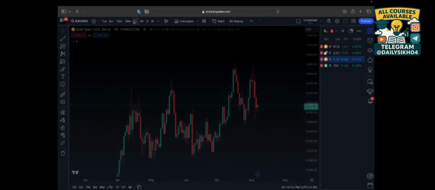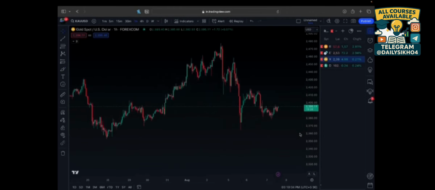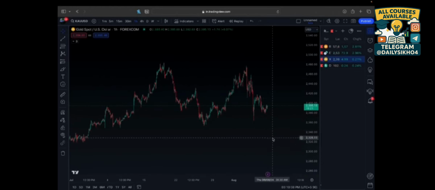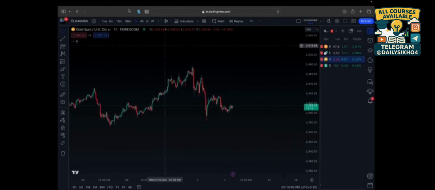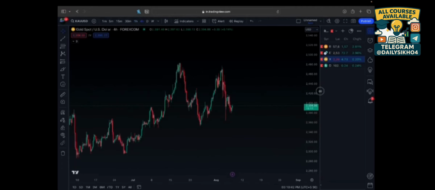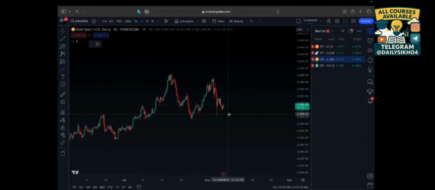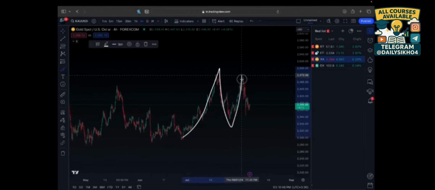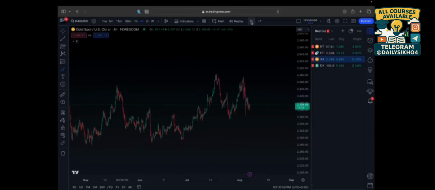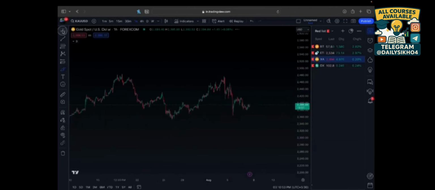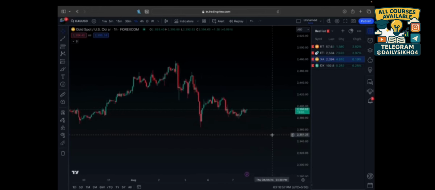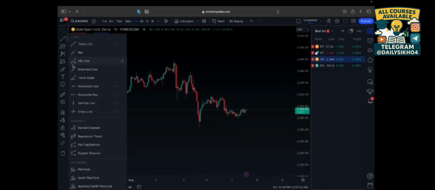Now what we're going to do is a quick breakdown of exactly what the market is doing and how we can learn structure from it and understand how to read the market structure properly. So first of all, on the 4-hour time frame and the daily time frame, the market is obviously in a sort of uptrend. But let's go down to the 1-hour time frame and try to read it properly. Okay, so let's try to mark out higher highs and higher lows.